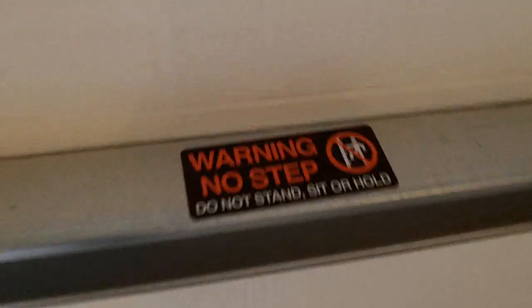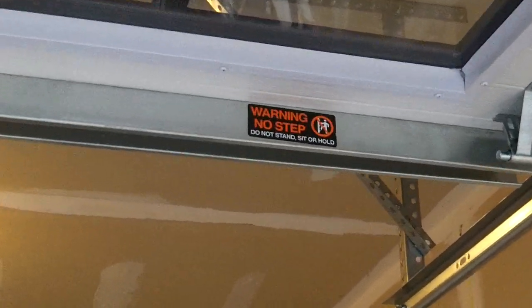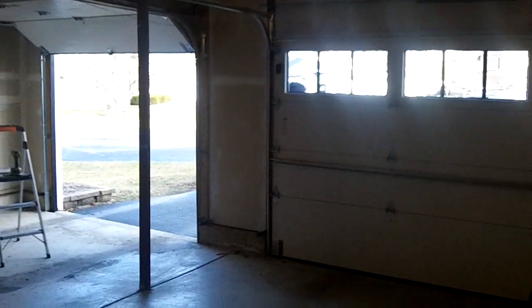It does come with the C-channel struts. Okay, don't step on there, please. And if you're standing on your head upside down, don't step on that one. Okay, anyways. So there's the door on the inside, white, okay, ribbed type or micro grooved on the inside. I'll stand back here and show you. That's how it looks in here. It's going to brighten this whole garage up. They had no windows in here whatsoever.